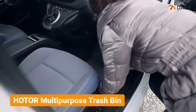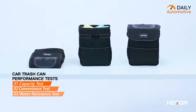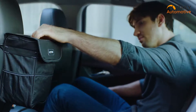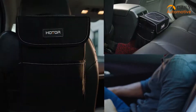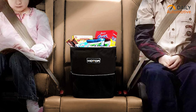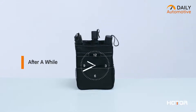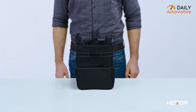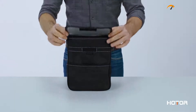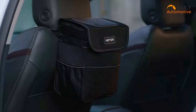Keeping the interior clean and maintaining trash has been a huge challenge for EV owners. The Hotor Multi-Purpose Trash Bin is a practical solution for keeping the car interior clean and organized. It can be attached to both front and back headrests, as well as the center console because of its adjustable strap, making it easily reachable from all around. The bin is also designed for items like umbrellas or wet towels without worrying about leaks or water damage, as it is crafted with water-resistant material. The trash bin is made of durable metal and features four magnetic snaps that secure the trash bag and make it easy to replace when full.